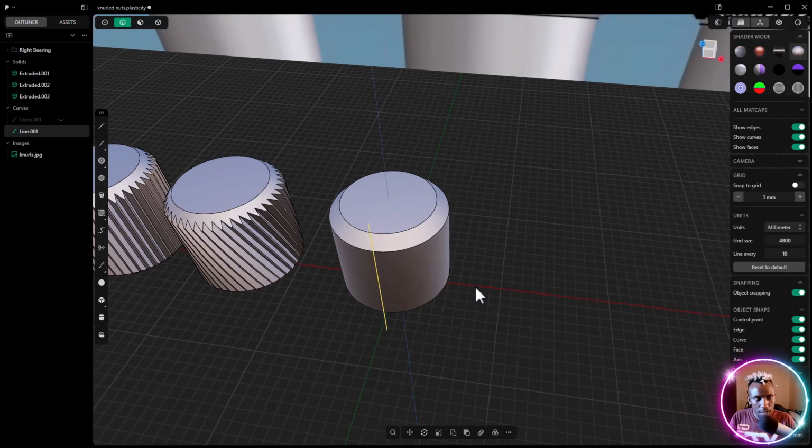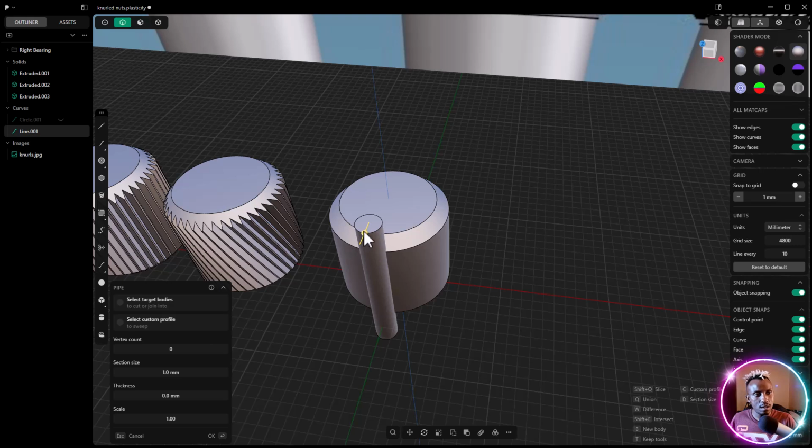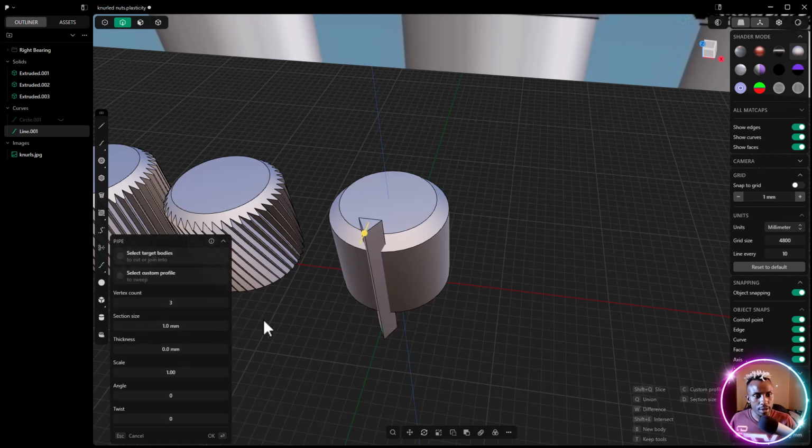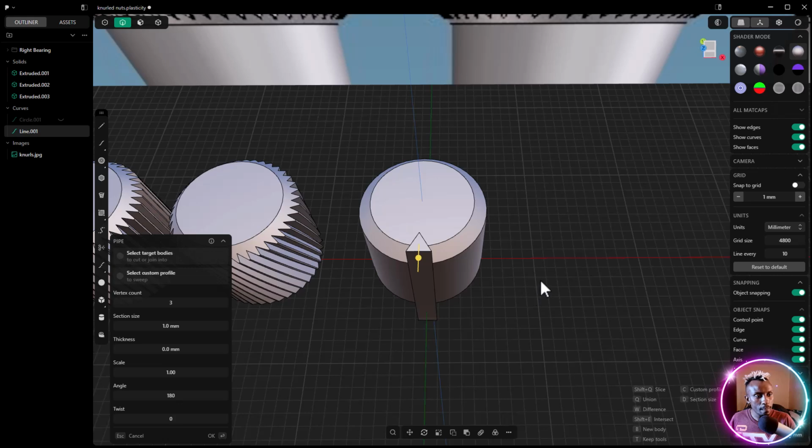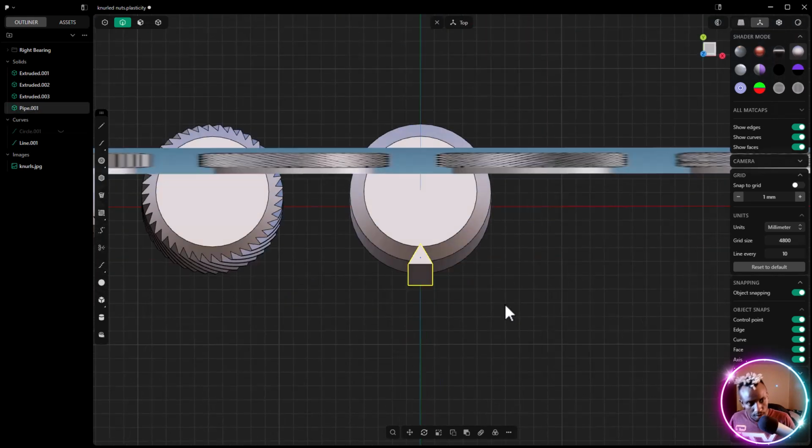All right, so hit P to pipe it. Let's make this 3. There we go. Let's do the angle to 180 degrees to turn it around 180 degrees. There we go. 7.